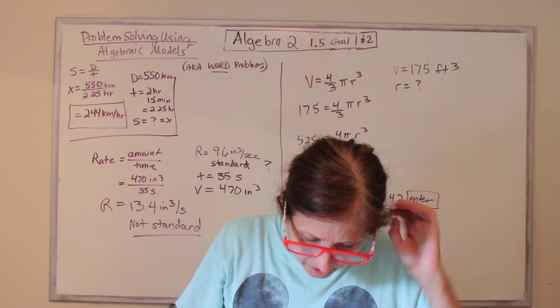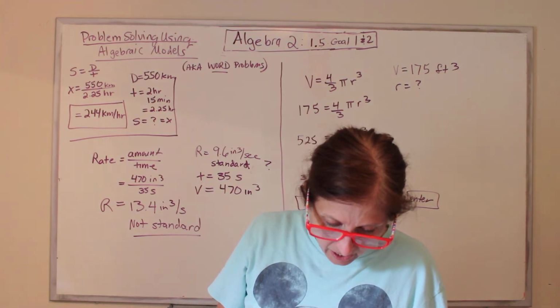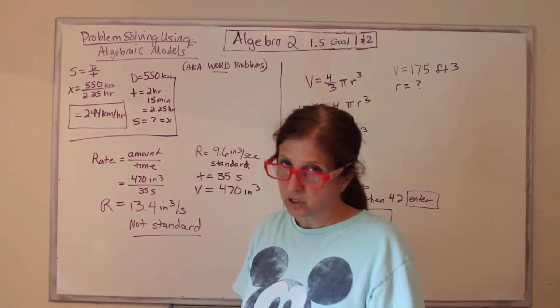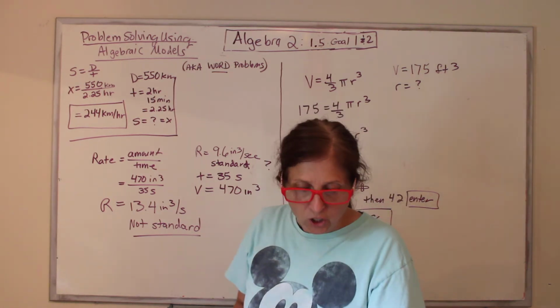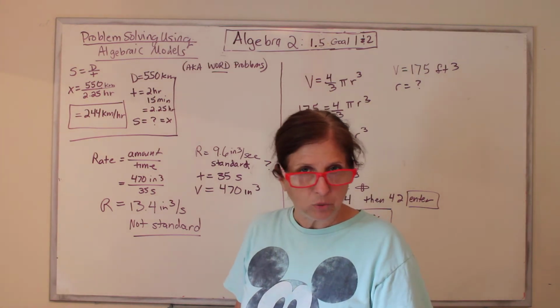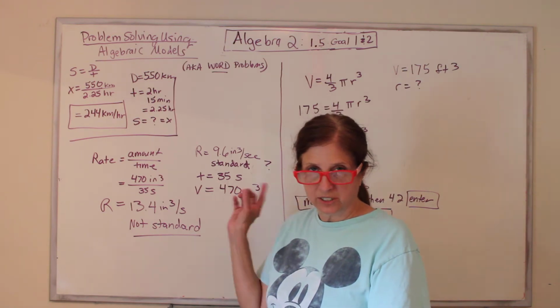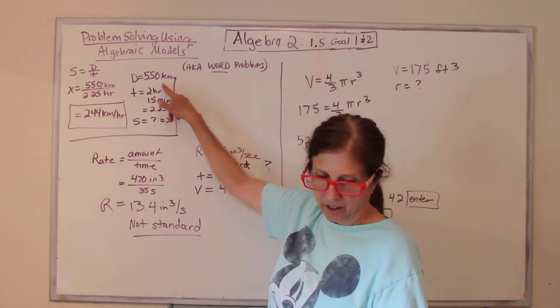Okay, the bullet train runs between Japanese cities of Osaka and Fukuoka. I'm sure I said that in perfect Japanese. Do we care about any of those words? No, because there wasn't a number or a question word. A distance of 550 kilometers. Ding, ding, ding. That we write down.